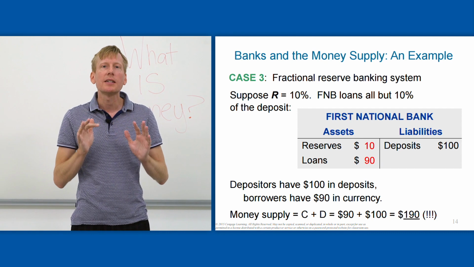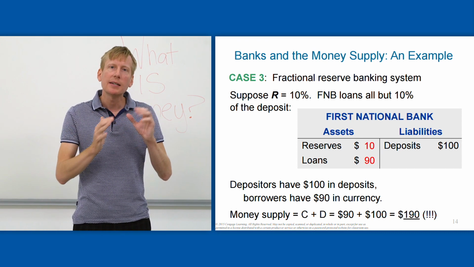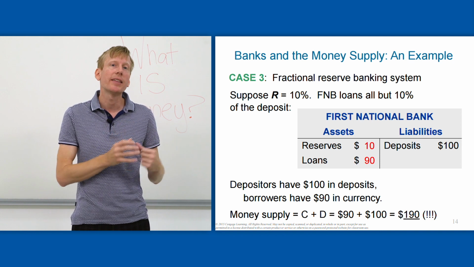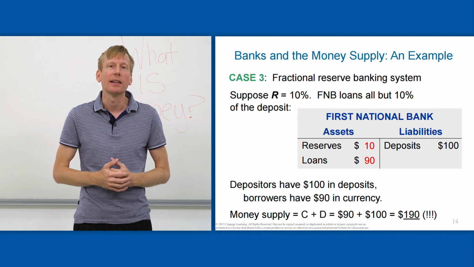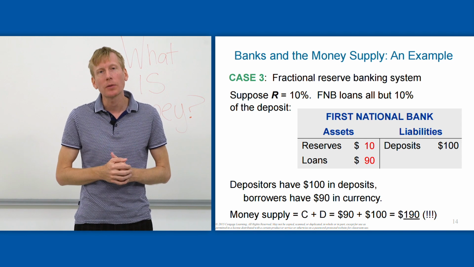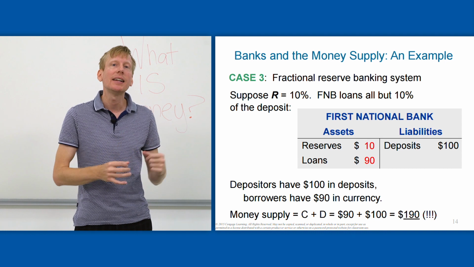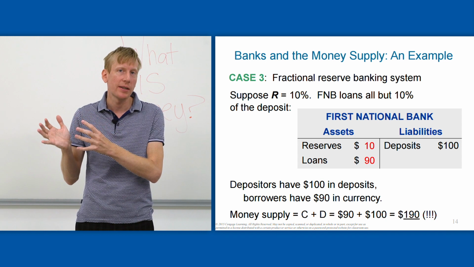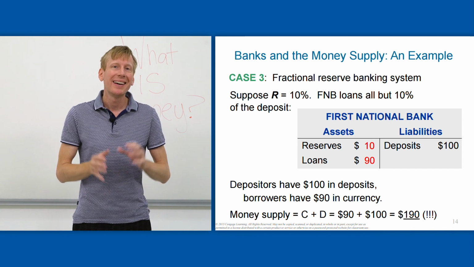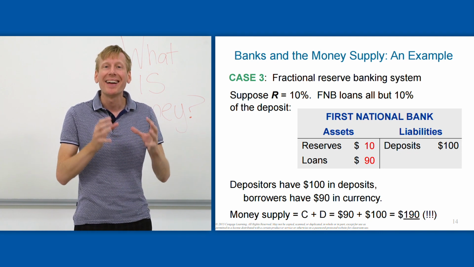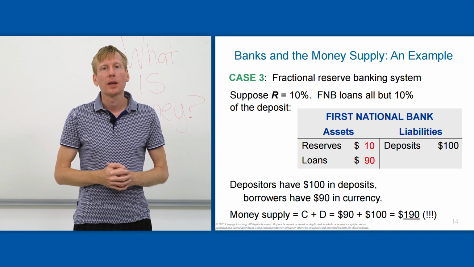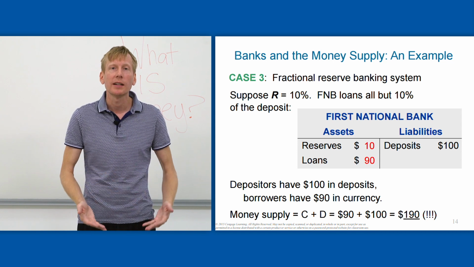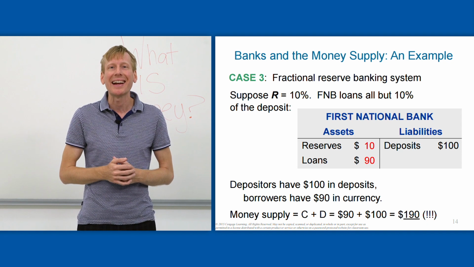Now let's look at a more realistic fractional reserve banking system. Suppose, as in the example a couple of minutes ago, we deposit our money in the bank, and the bank keeps 10 of that as reserves, but then lends the rest out to somebody else. Now, when they lend that money out, that somebody else has 90 in currency. So we still have 100 in demand or savings deposits in the bank, which is part of money supply. And that other person who's borrowed the money from the bank has 90 in currency. So because of this fractional reserve banking system, the money supply is greater. As we calculate the total value of it, it's already 190.